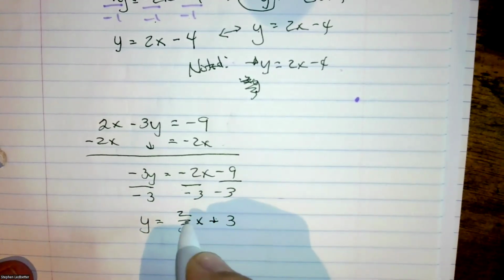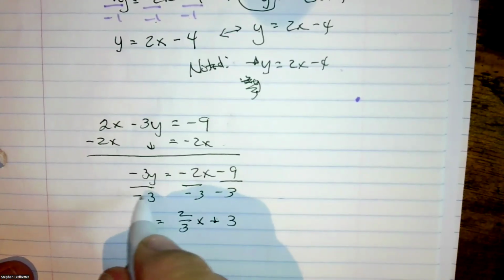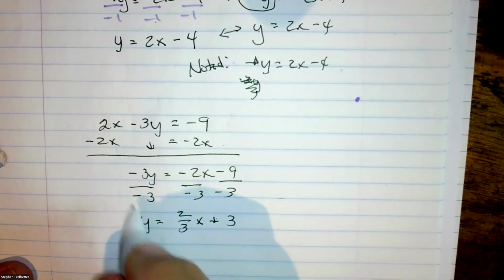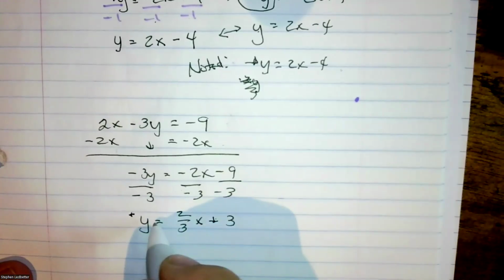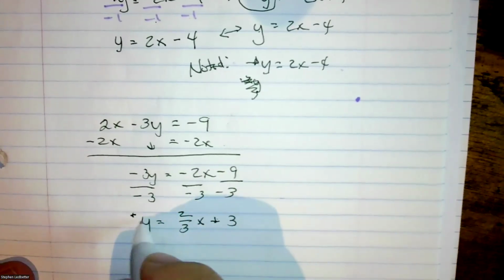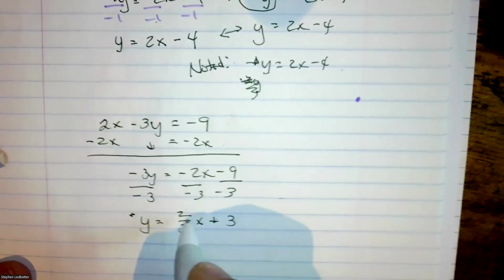So here's my answer right here. Notice that when I moved this -3 over, it changed all the signs. So then my y, two negatives make a positive. So that's why that's positive. So we don't change anything anymore. Once you get the y by itself and it's positive, you're good. But if it's -y, you have to change all of it. All right. So this one is good.